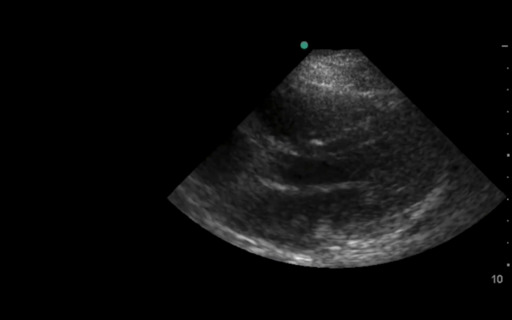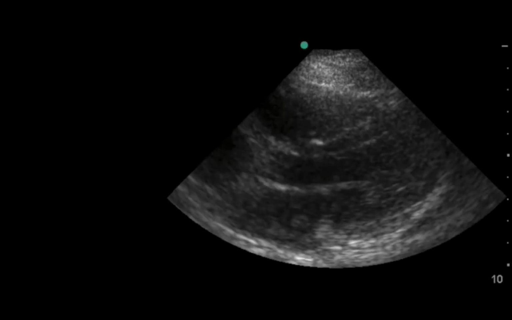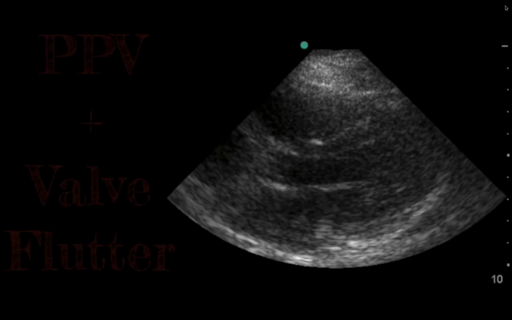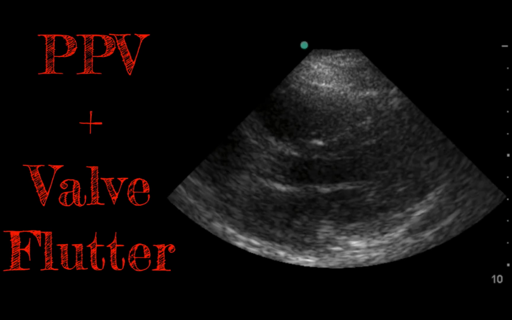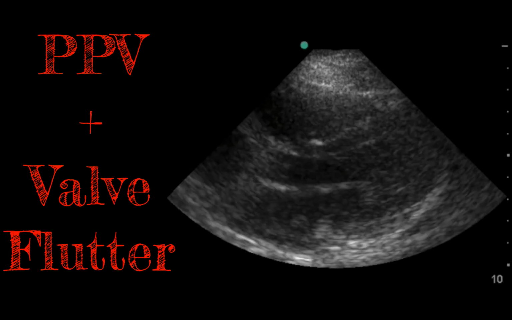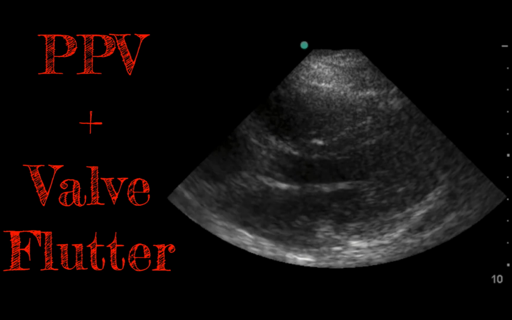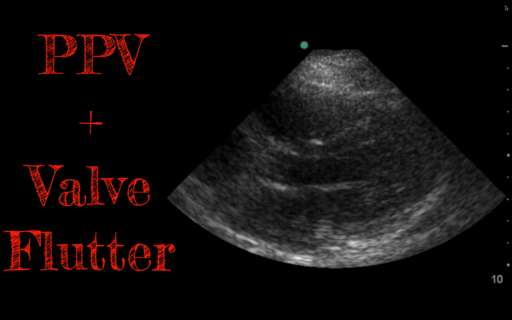Here's an example of a common fakeout. This is the same patient as in the first example, but it almost looked like something is now happening. What is it? This is what happens when somebody is squeezing the ambu bag and inflating the patient's lungs. This squeezes the heart from the outside and produces isolated valve flutter, but it is not myocardial activity.